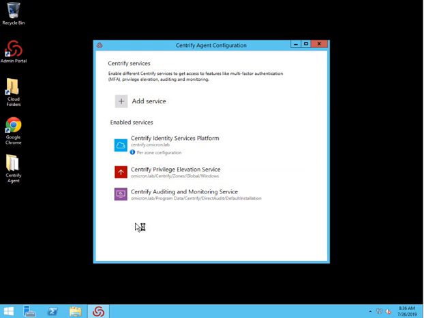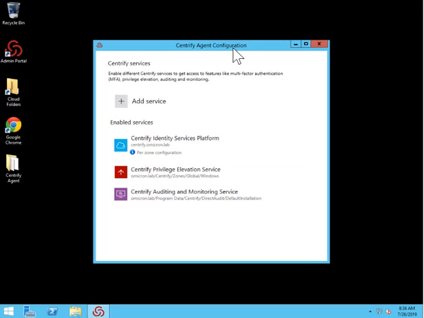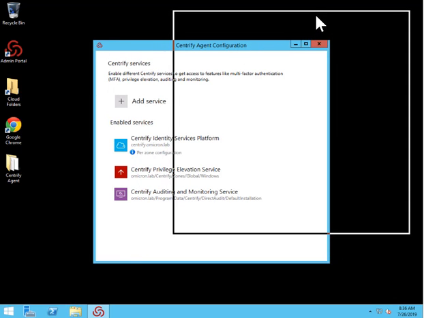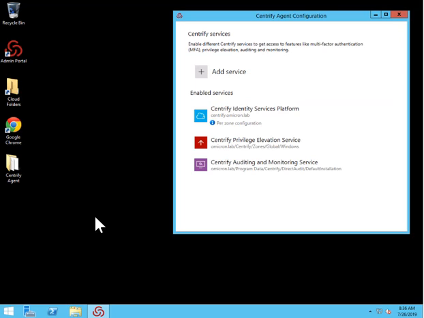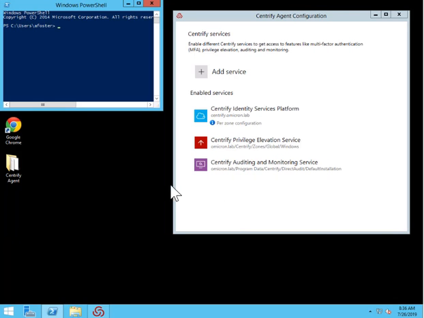Now I'm going to leave this up and running. I'm also going to launch a couple of other applications. Since this system is now being audited, we want to be able to review what's going on on this system. So I'm going to bring this over to the right, and we're going to launch just a couple of applications. We'll start with PowerShell, and I'll reduce the size of this one.